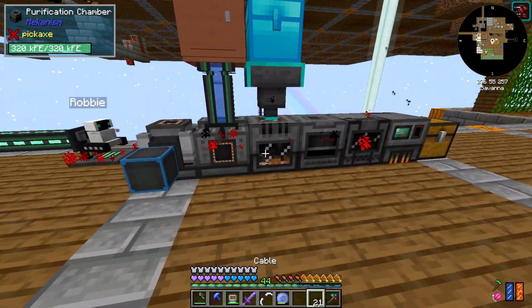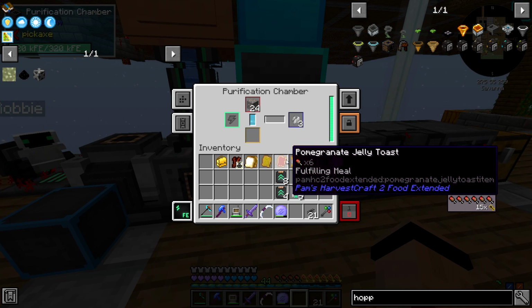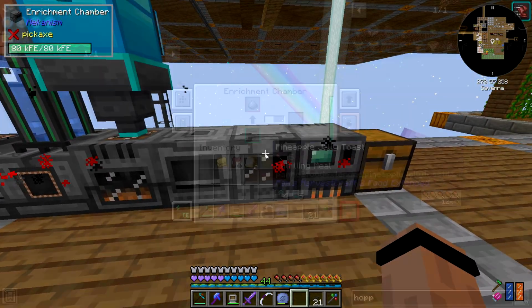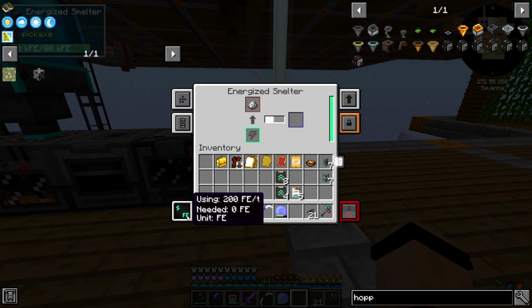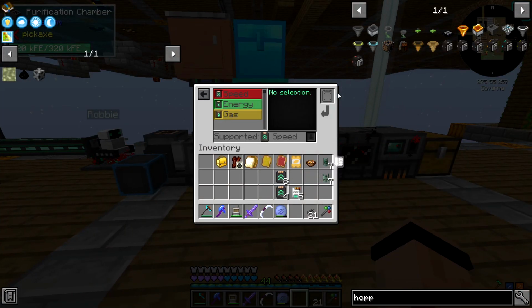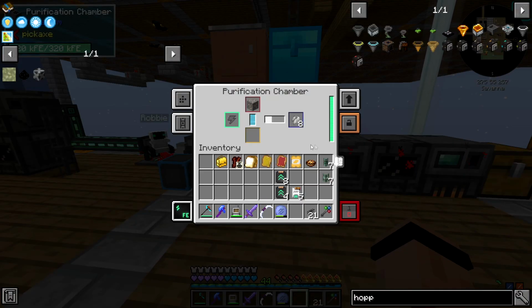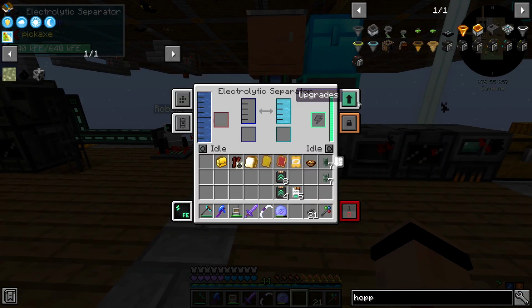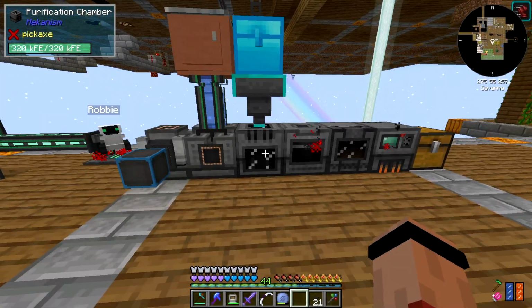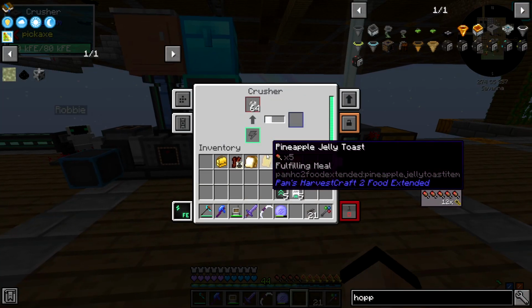And so now everybody's working. You seem to be working at a reasonable pace, using 800 RF a tick. And you're using 200, and you're using 200, and you're using 200. I think this is going to kick the generators on. You're using 1,000 or 2, but you're keeping up really nicely. And this guy has max speed and max energy and max gas. So we might be able to take a speed out of this one. Let's see what happens to the oxygen levels. Are you already backing up?